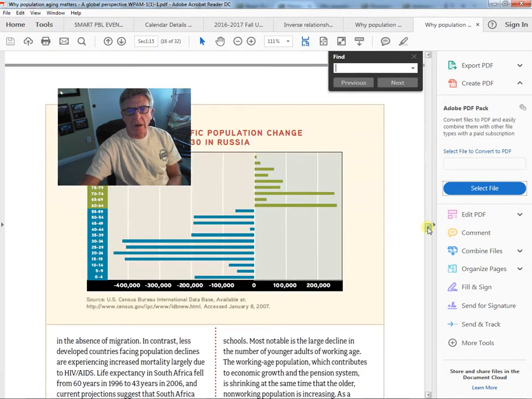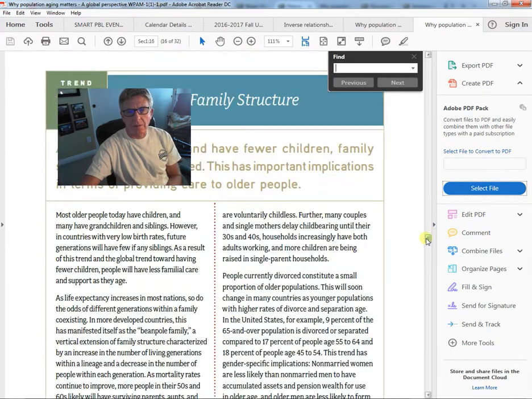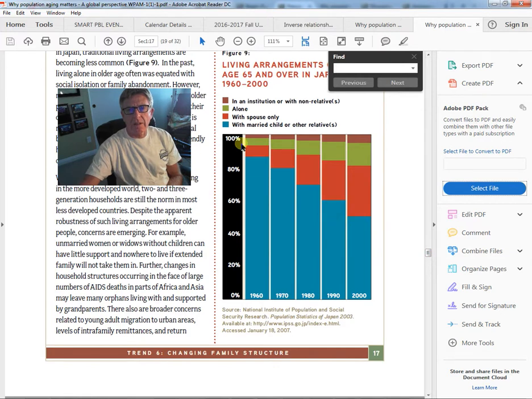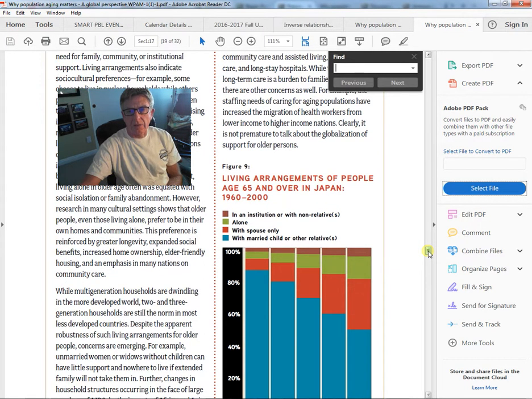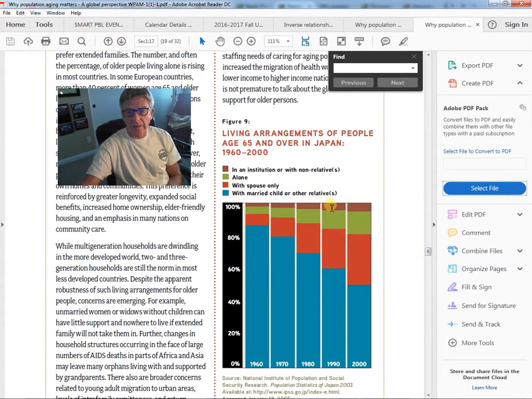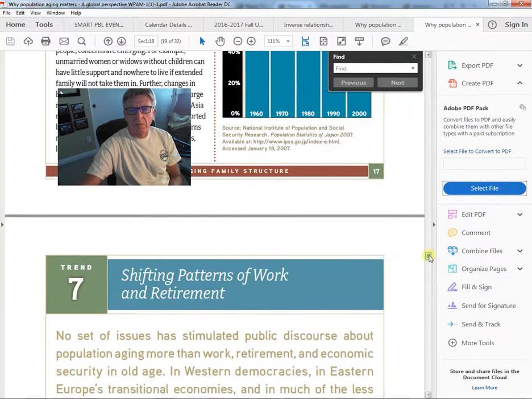And this comes up when we look over here in the next chapter. We're looking right here, and we see in the transition, and we'll see later on that the discussion has a whole area where we're looking at how Japan is dealing with population aging, and you can look at these graphs right here, and you can see the transitions that have happened from 1960 to 2000 in terms of living arrangements. This is for people aged 65 and over in Japan. What we see is an ever-growing group of people that are living alone, an ever-growing group of people that are in an institution with a non-relative, because of this lack of support. This is what happens with population aging.